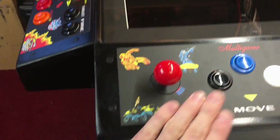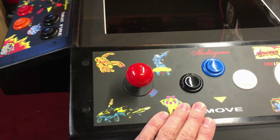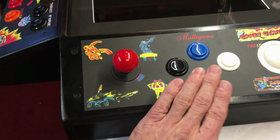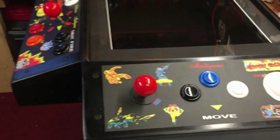All right, let's give you a lowdown on how this all works. So this is a cocktail, 3-way cocktail. Sorry, I heard something. Thought somebody was calling me. Excuse me, but I'm a little bit in a hurry. I want to make sure I get this done before Rich gets here, because I lost track of time.